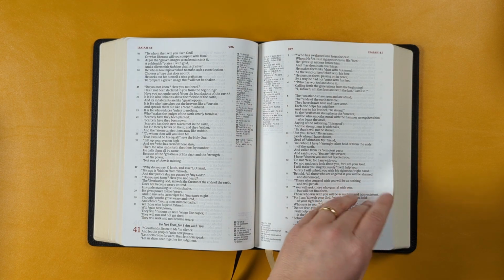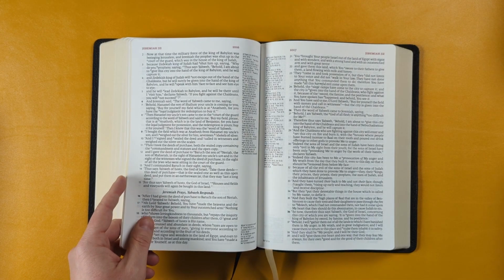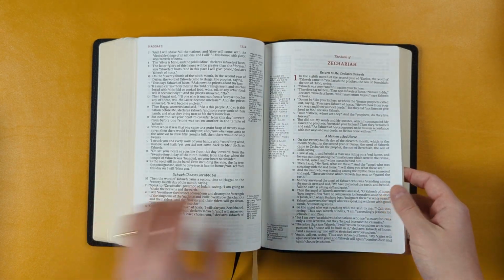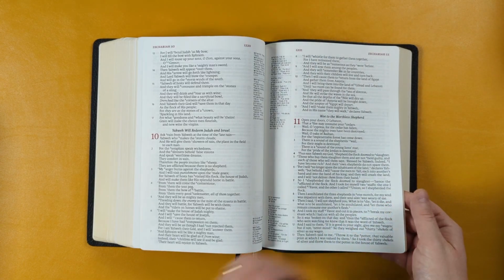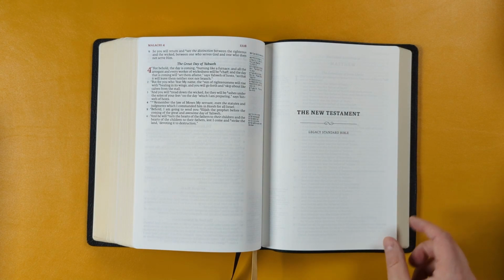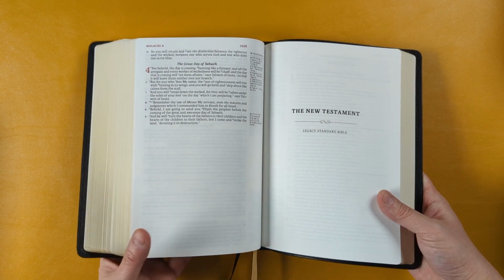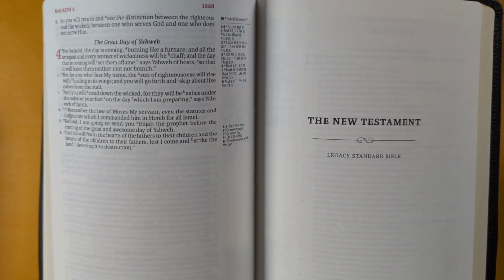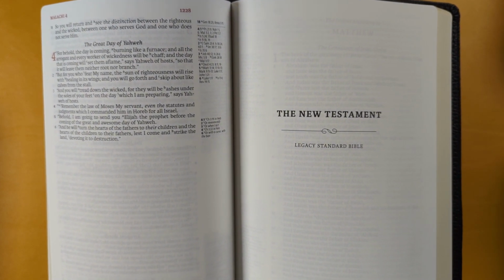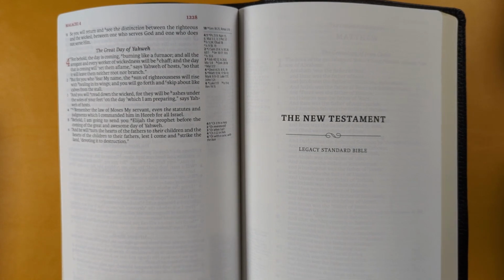And when you get into this 40 GSM, it really feels like something you would expect in a reference volume, which is what this is. Another thing I really like about this Bible, as we get past the Old Testament into the New Testament, is that it just has such a nice design. I love the font choices that they made for everything they've done here. I think it has such a nice look to it. Everything really coordinates very well.